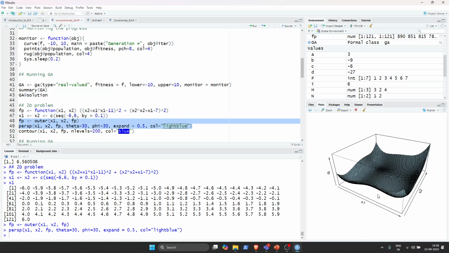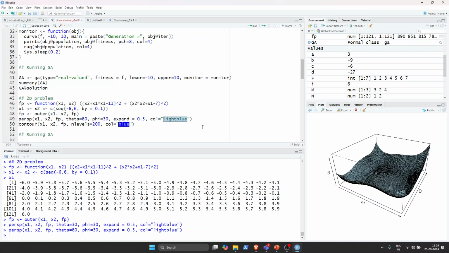Now you can see a plot here. This one is x1, this one is x2, and this one is fp. fp is z, let's say. Here, because we have given theta equals 30 and phi equals 30, if you want to change this, say you want to keep it as 60, and if you run this, the angle will change.